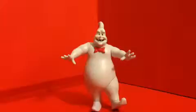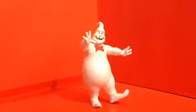He doesn't come with accessories because, well, he is an accessory. This figure looks really good. The figure looks alright, the articulation on him looks alright, and the face and the details on him look really good.